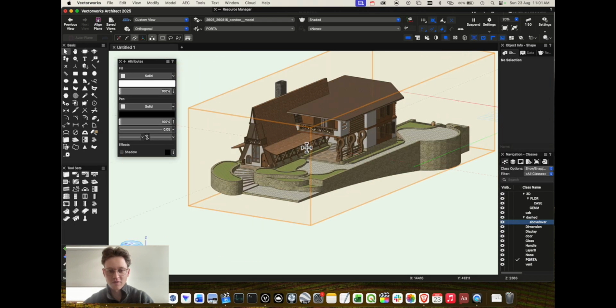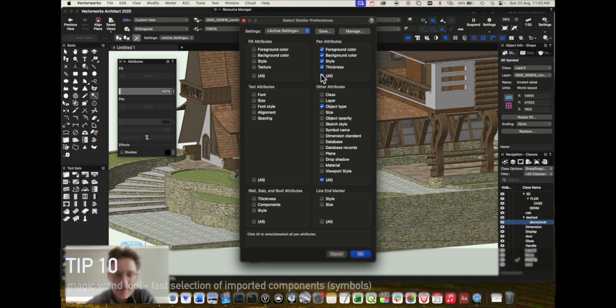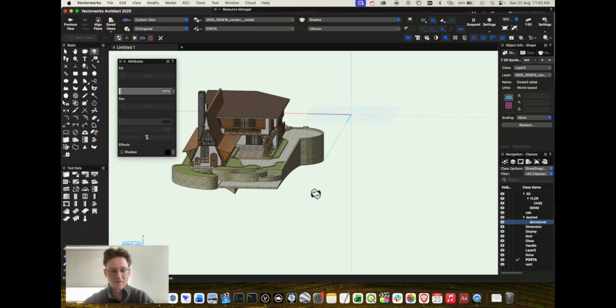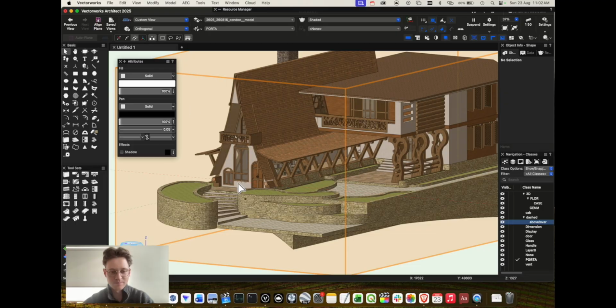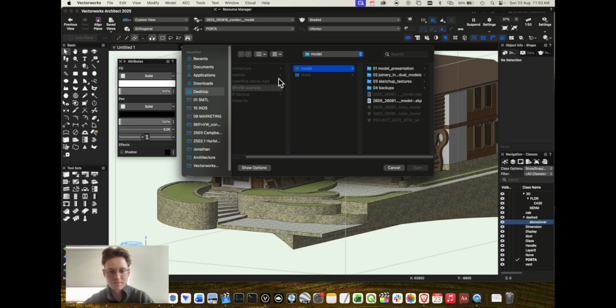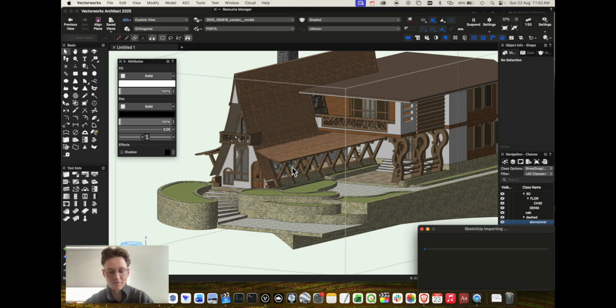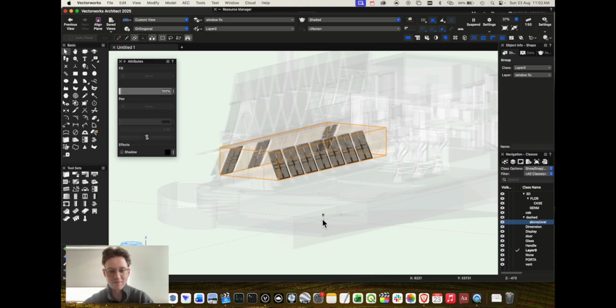Next, we go into our Vectorworks model, and I've identified it's these windows that we would like to go. Now, I'm curious to see if I use my magic wand tool, can I select everything by size or... Yep, perfect, it works. So Vectorworks is able to identify that sort of information as well. I'll delete those, and then I'll go File, Import SketchUp, just like before. I will identify that window fix model and bring it in with the same settings I used before. Should take 10 seconds. There you go, see how easy that was.